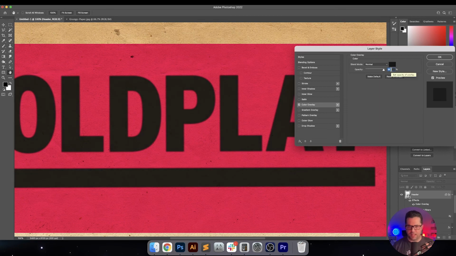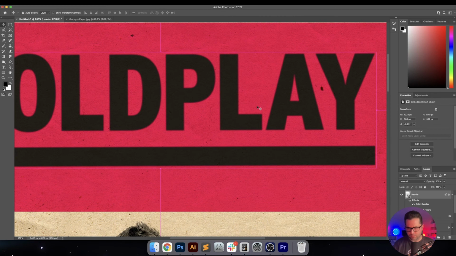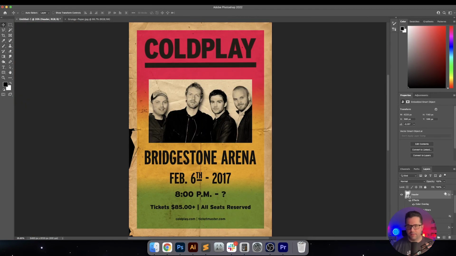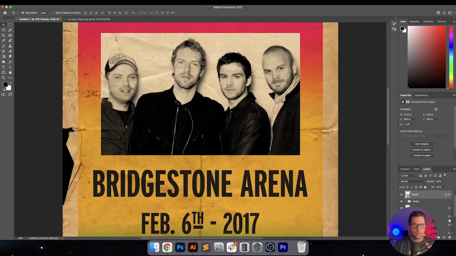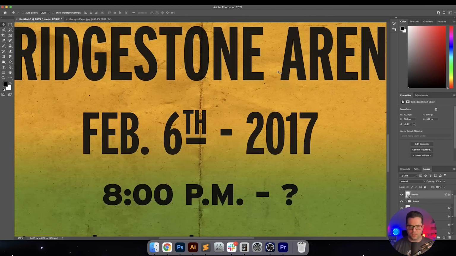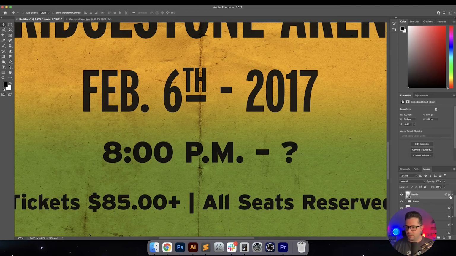So I think I'm going to bring this down to 95%, and that's looking good up there. And I'm going to drag this down to the exact same setting for the colors on the rest of these. And let's just zoom in to make sure that these are actually taking effect, because it's a very subtle change, but we want to make sure that they are showing up.